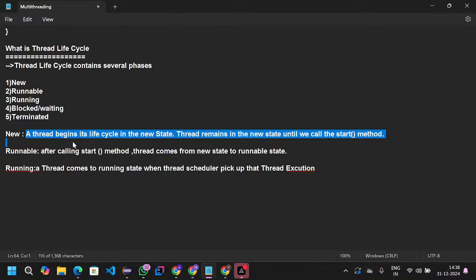Running means the thread comes to the running state when the thread scheduler picks up that thread for execution. Next we have waiting or sleeping.